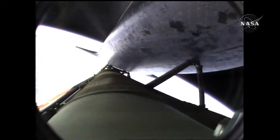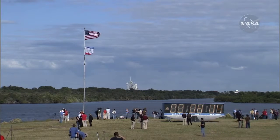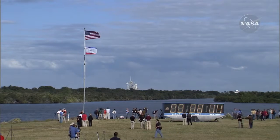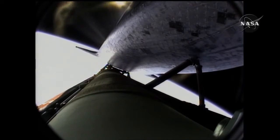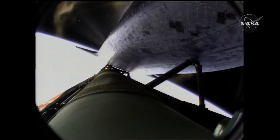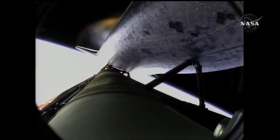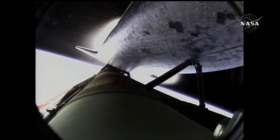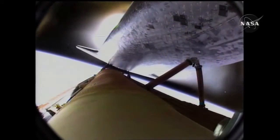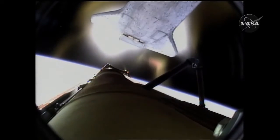Seven minutes, 40 seconds into the flight. Atlantis providing 8 minutes, 10 seconds into the flight. Standing by for main engine cutoff. Main engine cutoff confirmed by the booster officer, standing by for external tank separation. And the bird's eye view from the external tank camera of external tank separation. Atlantis now in its preliminary orbit.